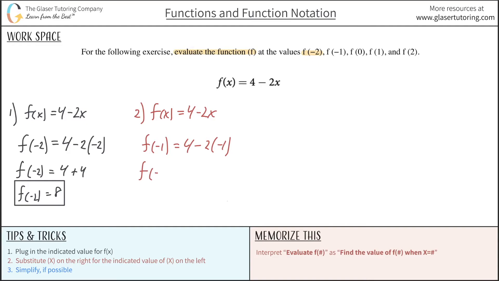So f of negative 1 is equal to 4 plus 2. Right, so f of negative 1 is equal to 6. And there's that answer, right? So if we were to now look at the third one, maybe I'll just do this, and then we'll detect the pattern. So rewrite it. So f of x is equal to 4 minus 2x. The indicated f of x value is now f of 0.